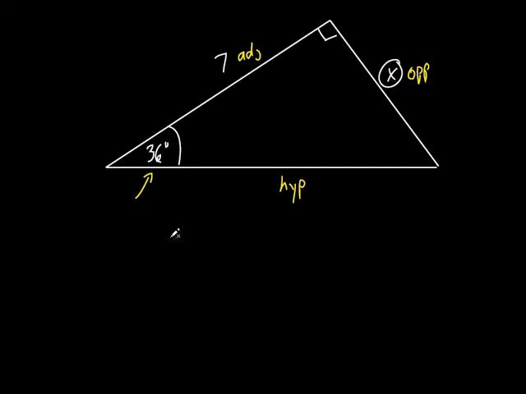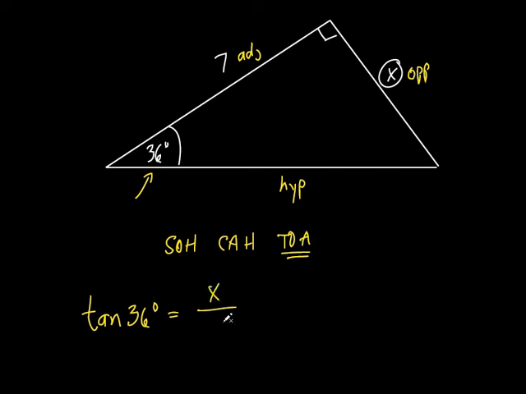Which trig function, I'll write these down again. I've written these down a whole bunch, so you should have these memorized. Which trig function uses opposite and adjacent? Right, the tangent, okay? The tangent of what? It all depends on which angle we're starting from. Where are we starting from? The 36 degrees. So we take the tangent of 36 degrees and we set it equal to what? According to the tangent function, the opposite over the adjacent. Which one's the opposite? x. Which one's the adjacent? 7. So that's how we set it up.